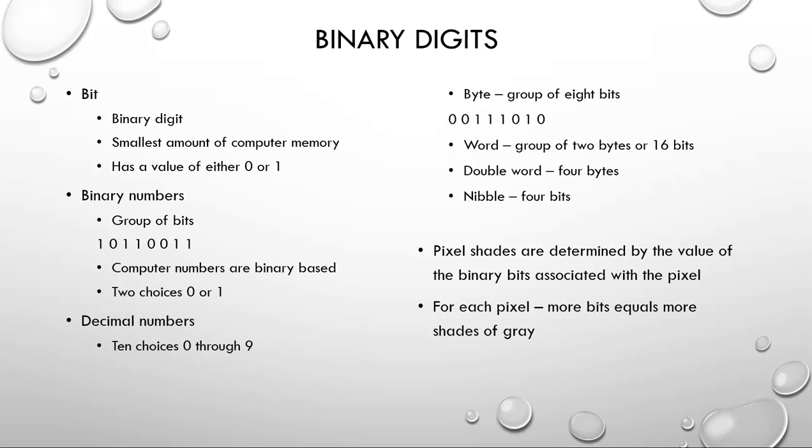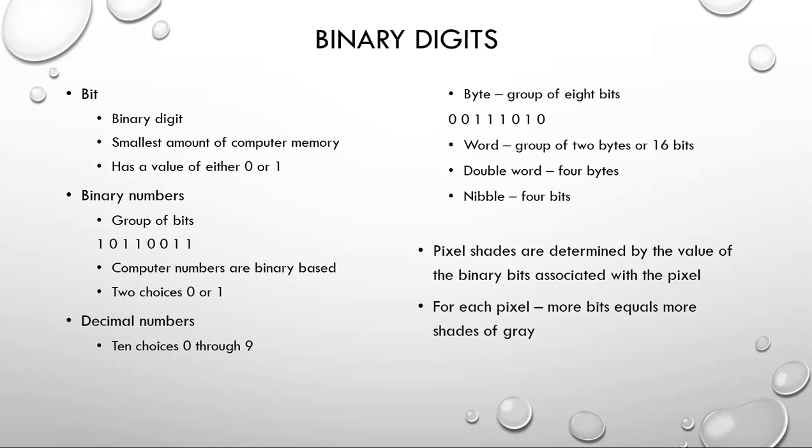There are some weird terms that come with computers, and typically these consist of a byte, which is a group of 8 bits, a word, which is a group of 2 bytes or 16 bits, a double word, which is 4 bytes or 32 bits, and then something called a nibble, which is half a byte or 4 bits. These are all just computer terms that were come up with by people thinking that this would be important to know. I personally don't think it's important to know, but it has been known to show up on the SPI exam, so somebody likes this stuff.